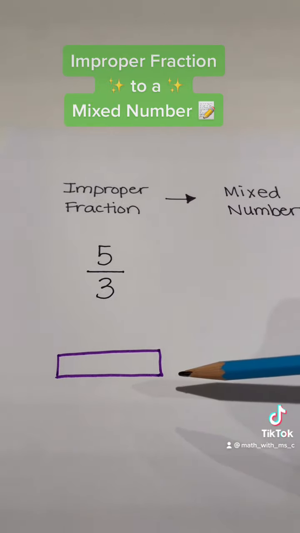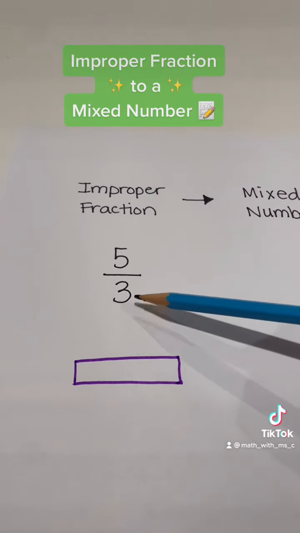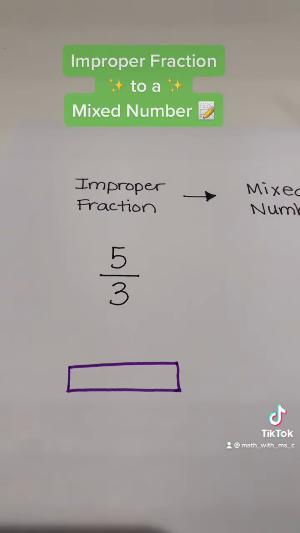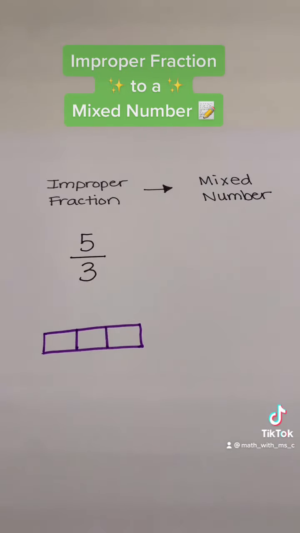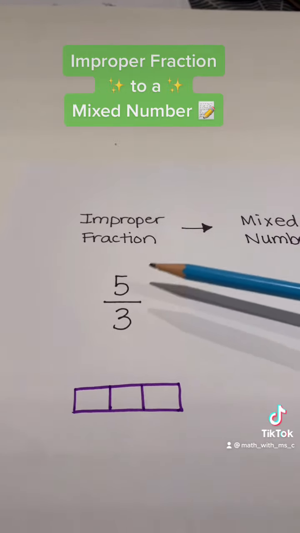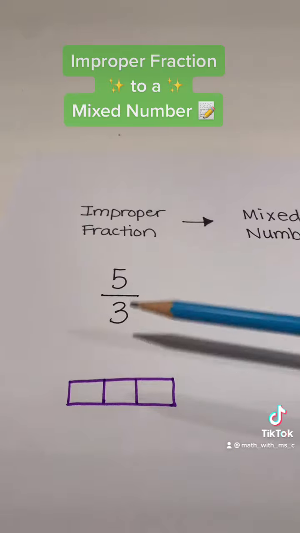Now, in a previous video, I posted the denominator 3 tells us how many pieces this whole is broken up into. So we have to break this up into 3 pieces. Now, our model is out of 3. Our fraction that we need to model is 5/3. So I need to shade 5 1/3 pieces.